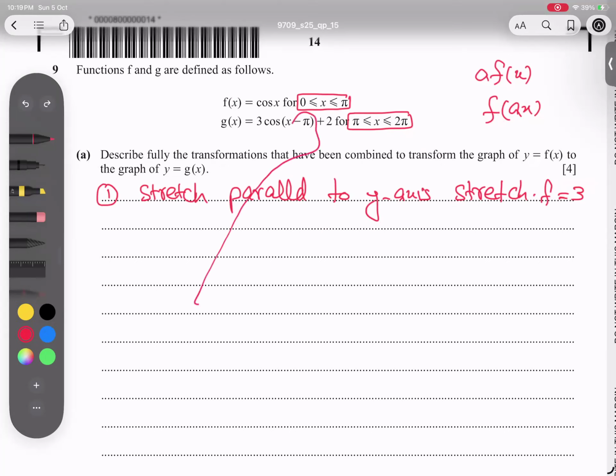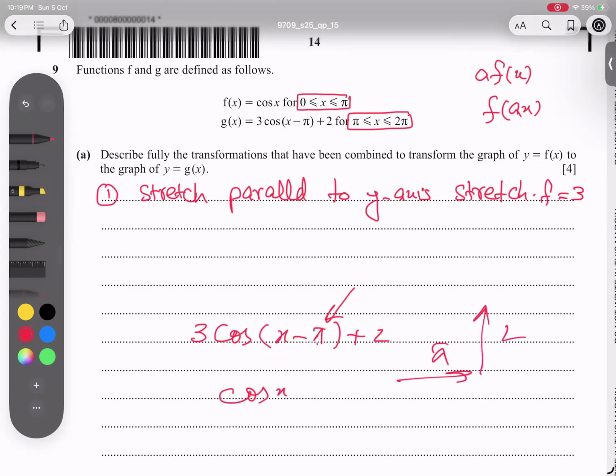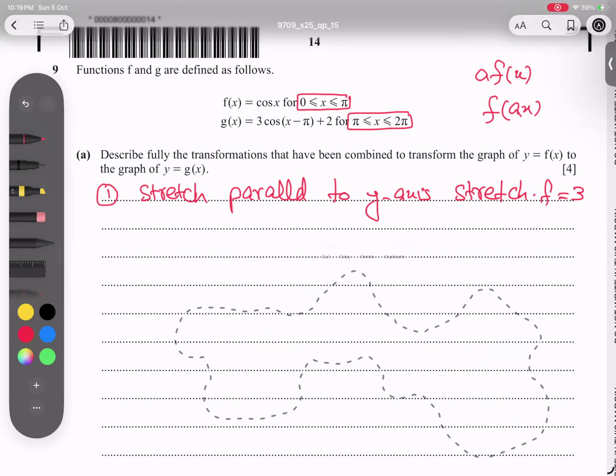So what are this pi and this 2? Students, when we have this kind of question, have a look. Basically, this is a parent function, and there is a negative in the bracket. You can see this is a translation parallel to the x-axis, and this negative is fixed, always the formula, and this is a translation for the y-axis. It will take pi to the right side, and this 2 will take 2 upwards. So we have this planning, and we can write them together. So write pi and 2, for x-axis and y-axis. This is very clear. And I'm now writing number 2.